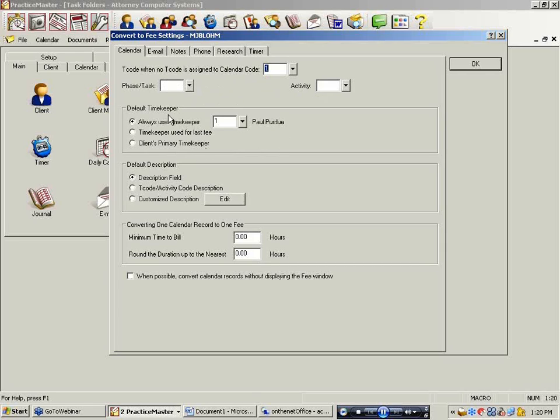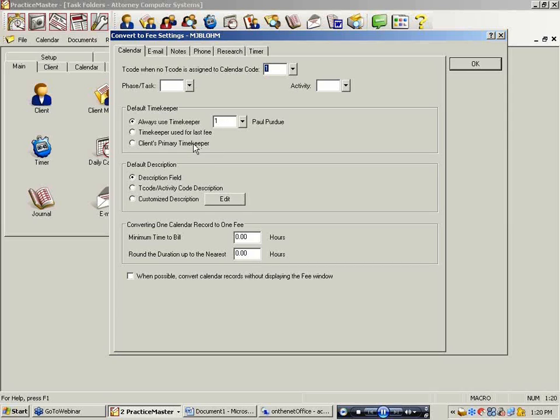The big one here is defaulting to the timekeeper. If you are an attorney and you're entering your own time, you probably always want to use timekeeper whoever you are. If you're a legal assistant or a paralegal or someone who's entering time for other attorneys and you are primarily using one attorney, you might want to default to that one. If you're entering time for lots of attorneys, you might want to just have it default to the client's primary timekeeper.